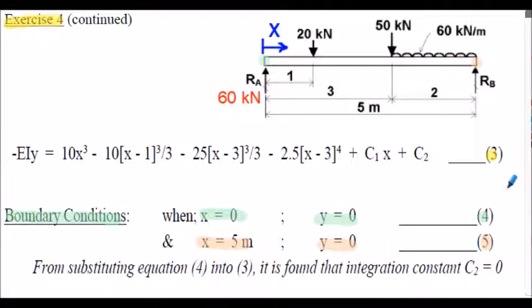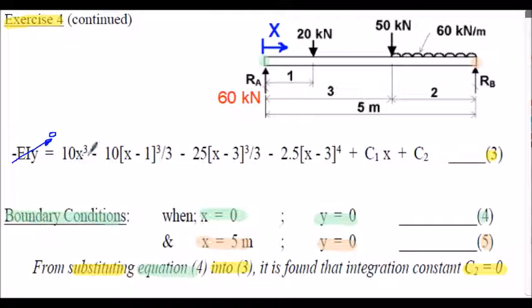Now we need to impose the boundary conditions into the respective equations. So first of all, I'm going to substitute what I've termed as equation 4, but it's really the boundary condition shown above, into equation 3 here. And what you'll find is that the constant of integration c2 is equal to 0. Let's just check that for ourselves. This term will disappear because we're multiplying by a y of 0.